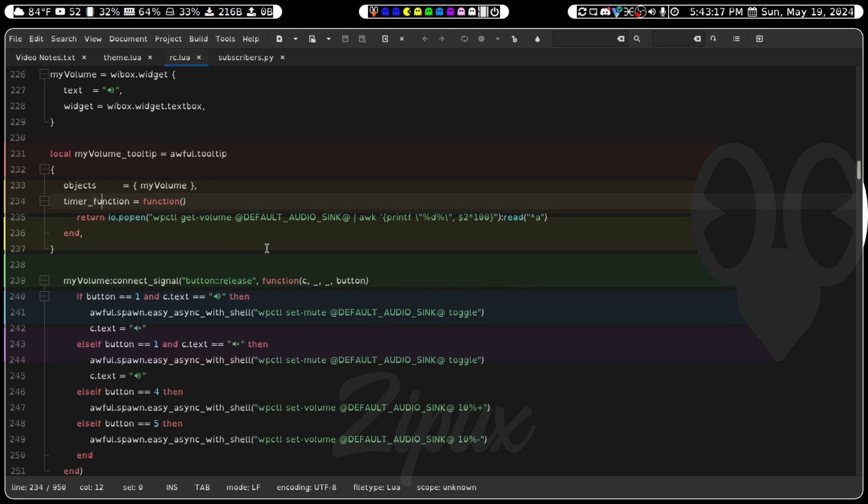Now one thing I will tell you about io.popen is that sometimes it likes to temporarily stop everything in your WeBar. But like I said, this is temporary as it's just trying to get updated information. And so it doesn't take that long. But if you notice some parts that are freezing, don't worry about it. Give it a couple of seconds and it should be fine. And the reason we're using io.popen in the tooltip is because using awful.spawn doesn't seem to work in a tooltip. I don't know why, but I would personally prefer using awful.spawn instead of io.popen.